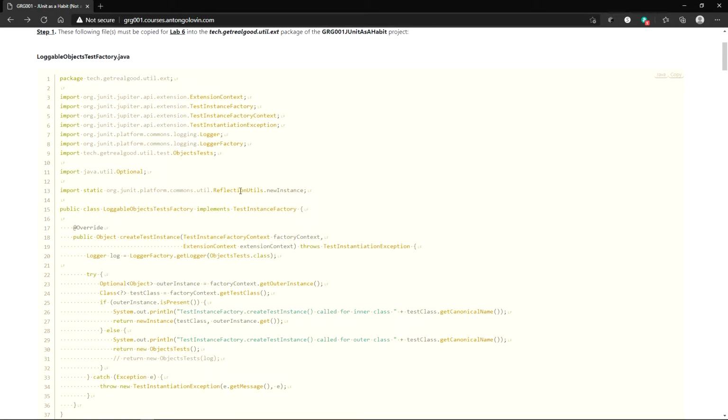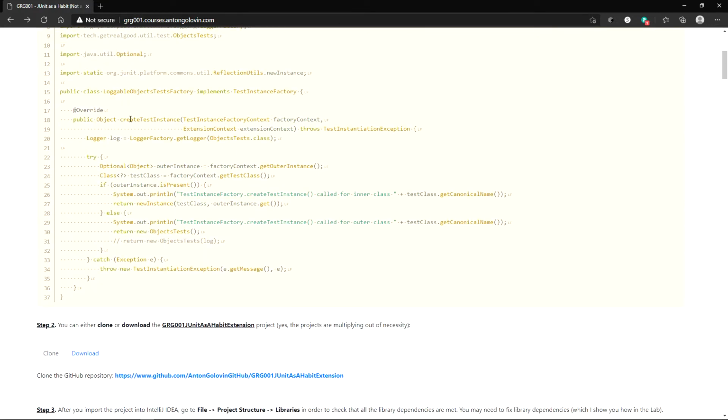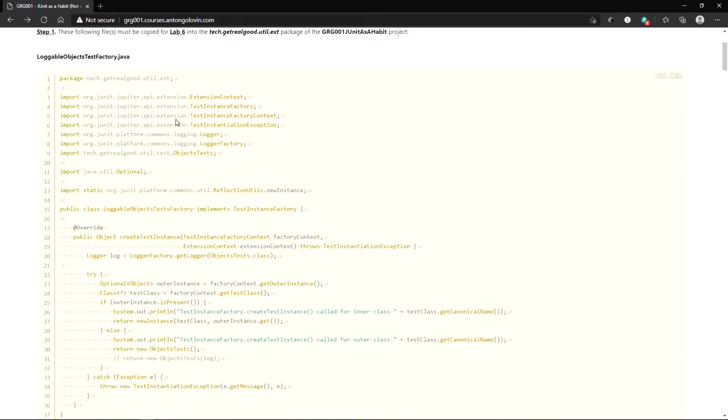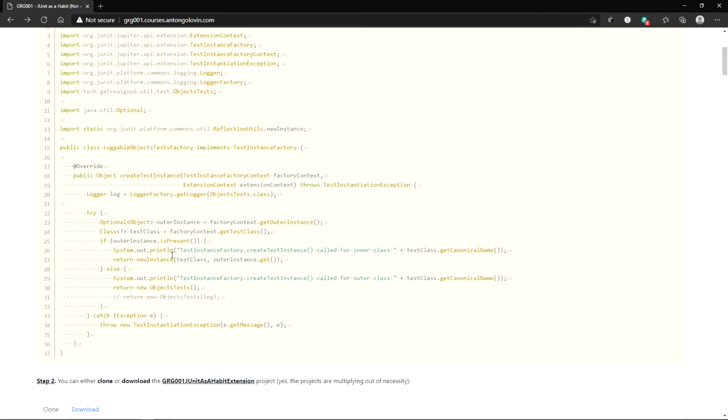So here we see that it implements test instance factory, and we override the create test instance method. You should spend a little bit of time just to browse this code. More in-depth browsing will take place when we actually go through the various types of extensions.